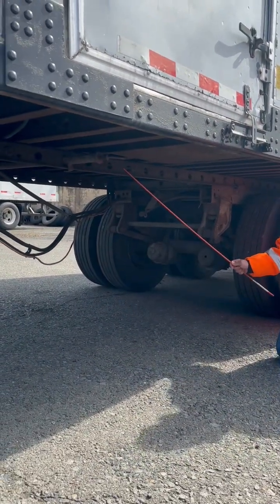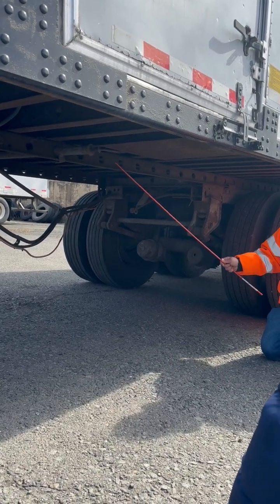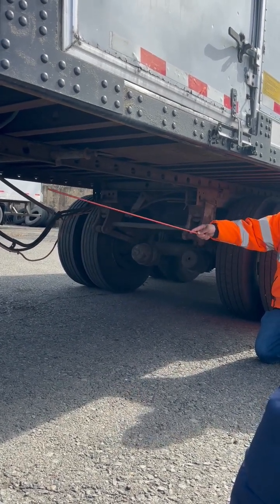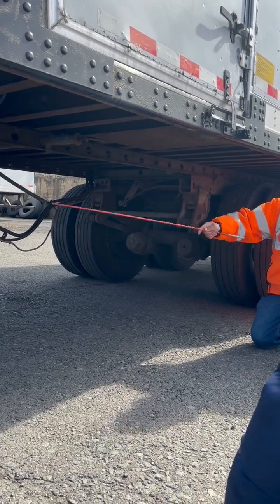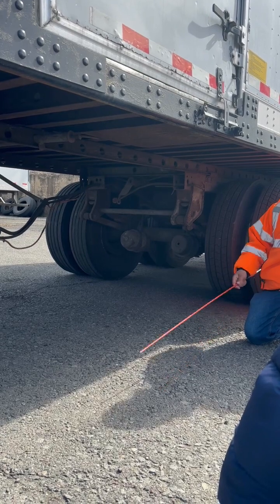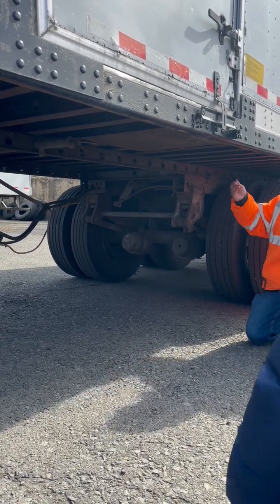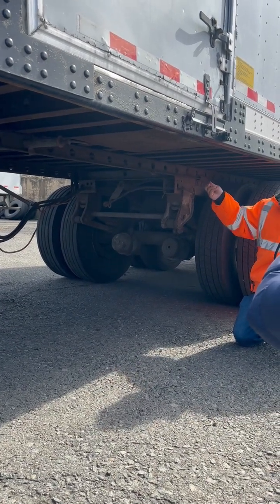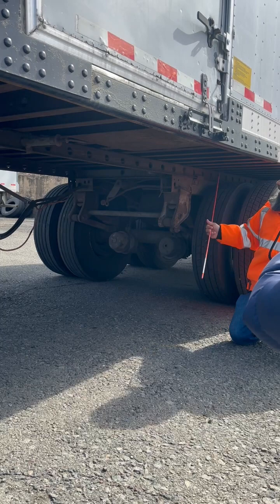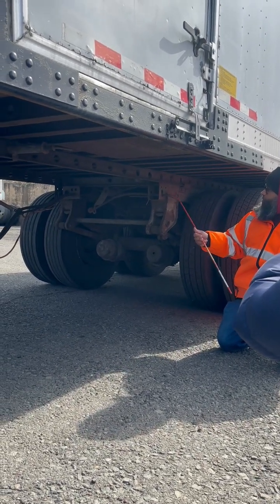My sliding tandem rail, properly mounted, not cracked, broken, or damaged. It has emergency stops on the front and on the back. They're also properly mounted, not cracked, broken, or damaged. My sliding tandem frame, properly mounted, not cracked, broken, or damaged. No signs of illegal welds. It's in a locked position because I can see the pins through the windows.